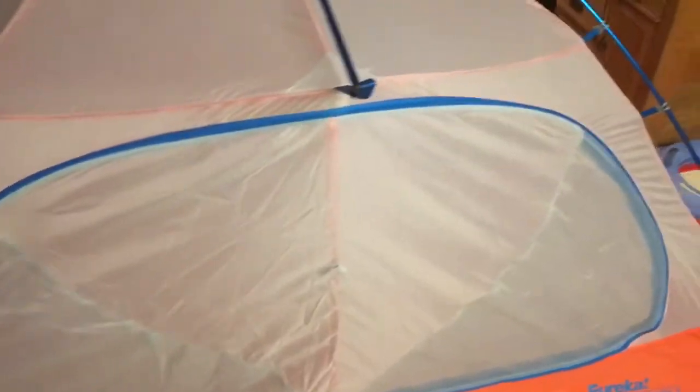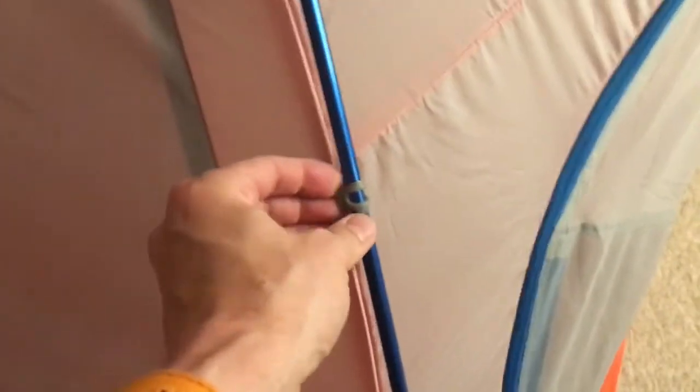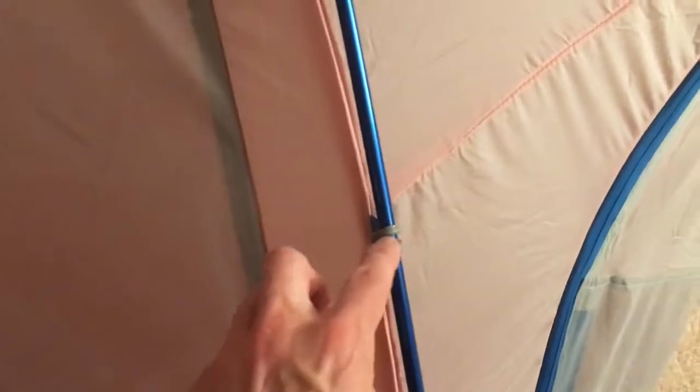And then at the back — this is the four-season tent. The poles look a little beefier and these go in really nice. My Eddie Bauer tent, I really had to push and snap them in. These don't take as much effort. Oh, and it comes with a footprint. This thing here is a footprint — it actually comes with a waterproof footprint. And there's the fly.